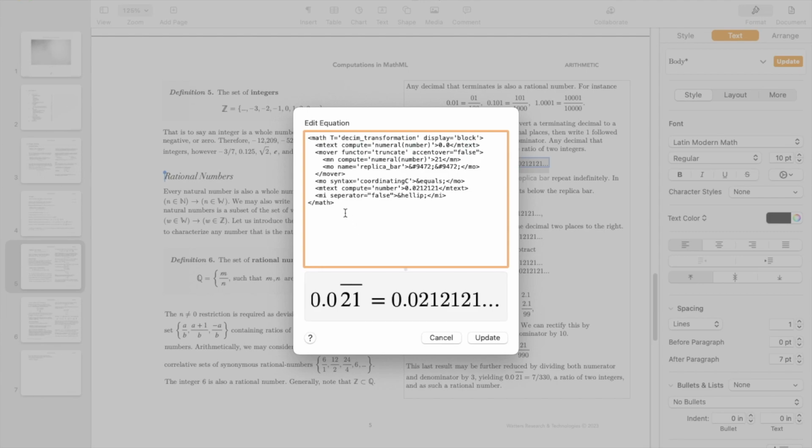So my solution for now, I've tried a bunch of ways, a bunch of workarounds here, but my solution for now is simply having the tags enclosing the actual digit be mtext, math text, and then just simply having some attributive annotation in the annotation space here that lets either the reader or, in the case of a symbolic computing engine, know via this semantic information what is actually intended.